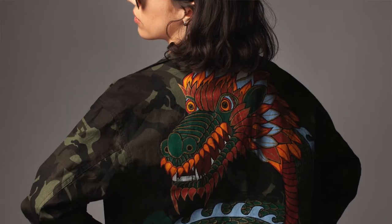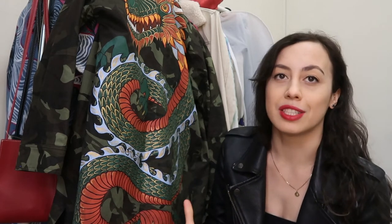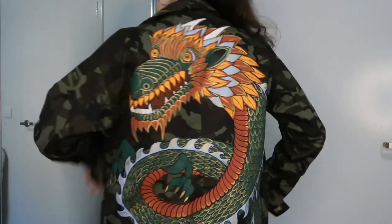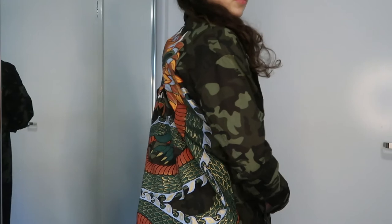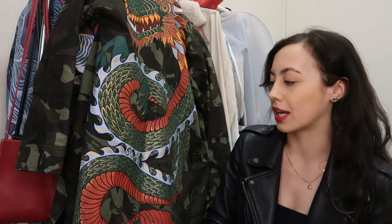I like how that sort of symbolizes, you know, the dragon is the protector, the dragon is the guardian, especially with these crazy eyes, just trying to scare away predators. I mean, for me, when I did paint this jacket, my vision was that it was going to be worn by someone that may be intimidating or have like a bit of a reputation, and then just having that guardian sort of look on the dragon, looking at whoever's behind their back, just sort of trying to intimidate anyone plotting something against that person, I guess. I'd really like to play with that idea a lot more with a lot of my other jackets.